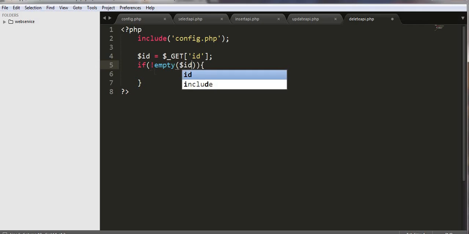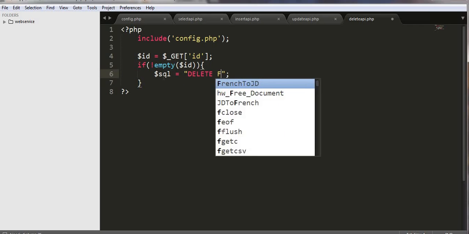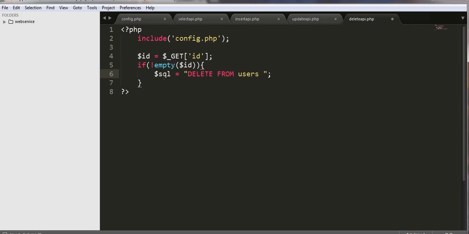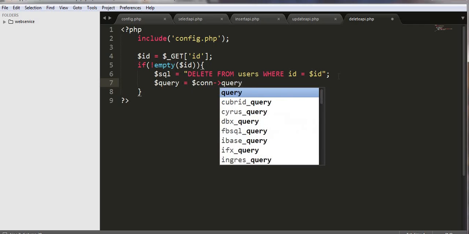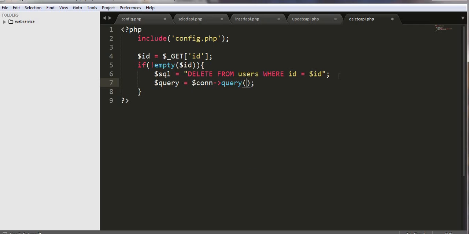If the ID is not empty, then we will write the SQL query: delete from users where ID equals $ID, and $query equals connection query, and we will pass the SQL statement inside it, and we will check whether it returns some value after executing the query.